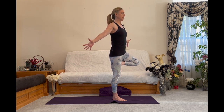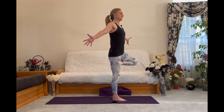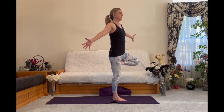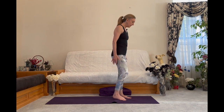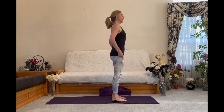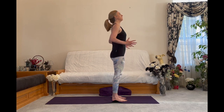Now bring your arms to stillness wherever you want them. They can be in front of your heart, out to the sides. What works for you today? Lower your arms, lower your leg, find Tadasana, and find that separation from the center of your pelvis, drawing down the legs into earth, and from the pelvis, drawing up the upper body, up to the sky.